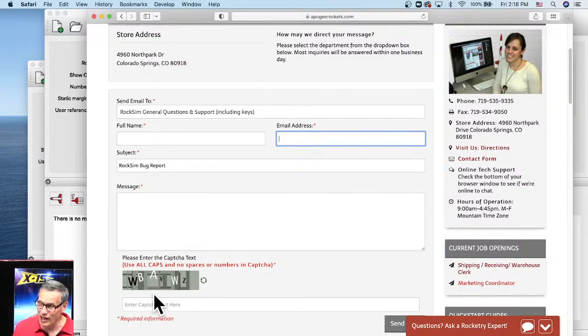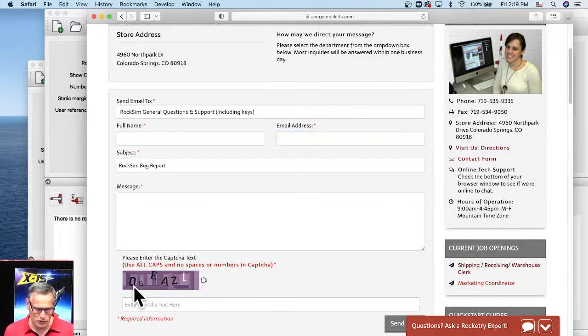I know the CAPTCHA is a pain in the butt. The problem is, if we don't have a CAPTCHA, we just get inundated with spam because there are robots that look for contact forms and then they just spam them. So we have to have this little CAPTCHA form. And it's a simple one. You just type in the letters, like right now it's displaying WBAFWZ, all caps, no spaces or numbers. If you refresh it, you can get a different one. So if this looks like a 0, there are no numbers, so it's got to be an O. That's how you figure it out.